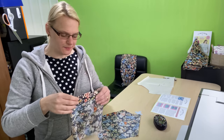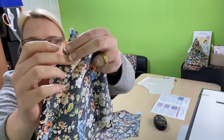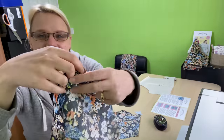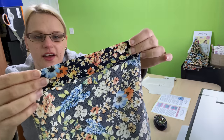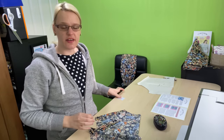Okay, so that is done. I'm not sure if you were able to see here, but I folded over that quarter inch and then folded over again that 1 3/8 of an inch. And I find I've got one of these little seam gauges.